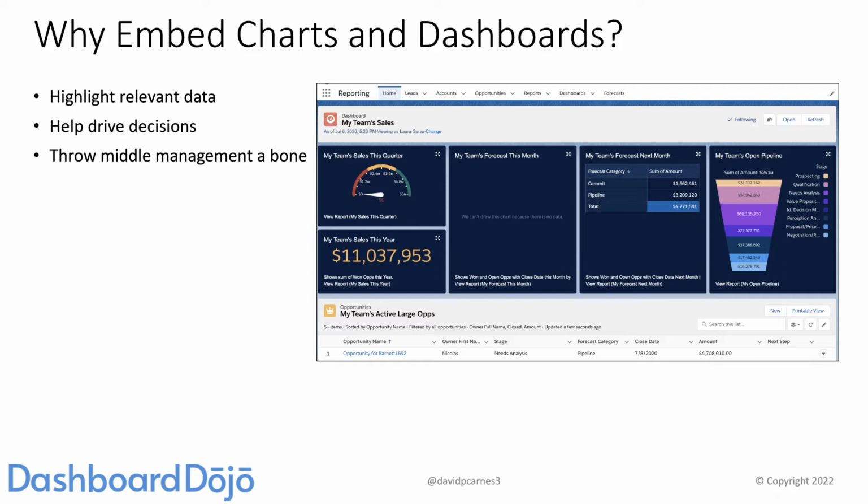So, middle management tends to get left out, and this is a really nice way to help them manage their team. So this isn't the world's best example on this screenshot, but if I was Lara Garza managing my team, I could just see relevant data right on the homepage, right as I log in, and you can see that there's an embedded list view right below it on the homepage for Lara's active large ops. And let's say you have 10 middle sales managers. Each one, when they look at the page, we would have the dashboard show for them using component visibility, and they could just have access to the key data right in front of their fingertips.